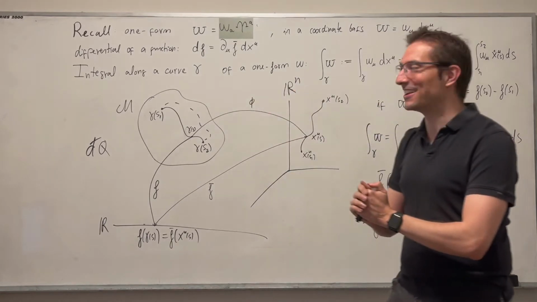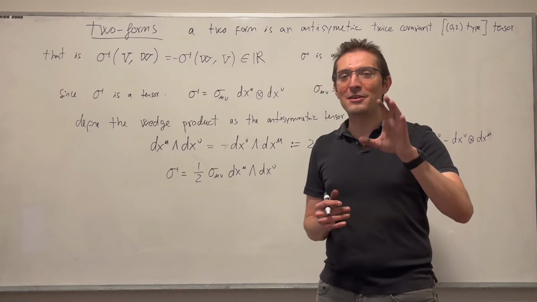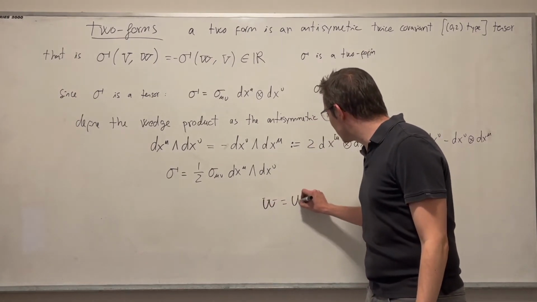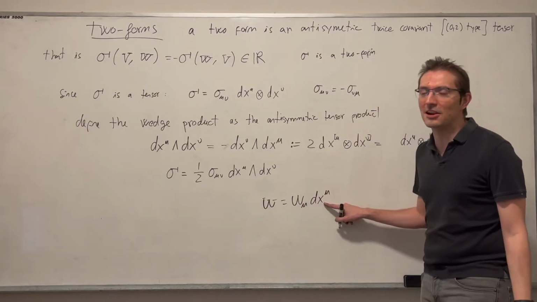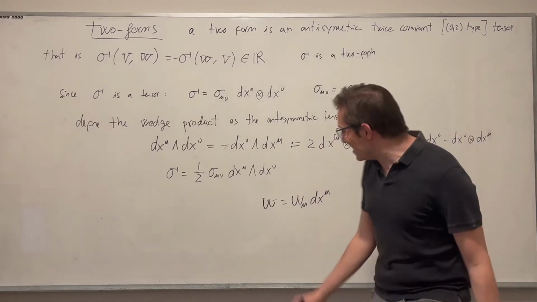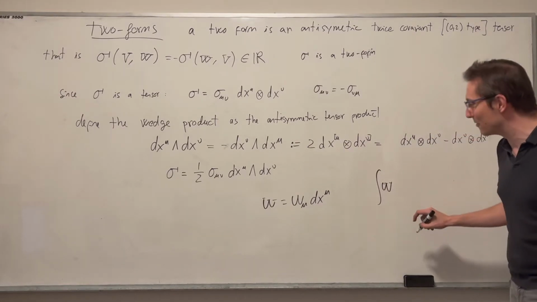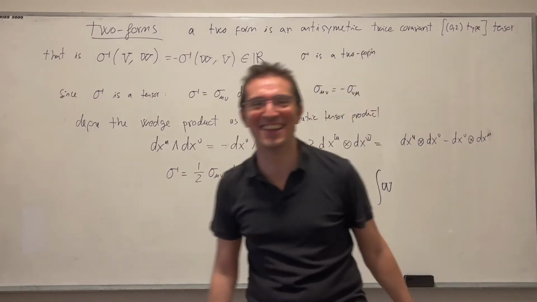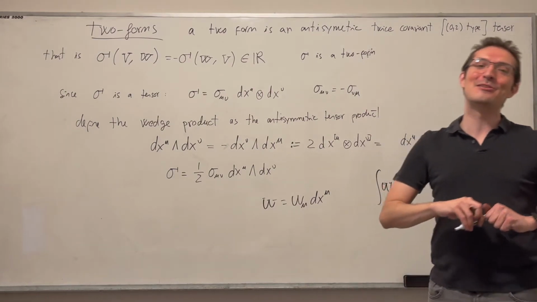Alright, so next thing. You know now that we can integrate one forms. Maybe that wasn't too surprising the moment I wrote that a one form, when I write it in a coordinate basis, I can write as the components contracted with the elements of the basis, and the elements of the basis are the differentials of the coordinates. So the moment you see a differential, it's like, oh, can I integrate that? So yes, you can. And maybe now you're not so surprised that I can write the integral of omega, being a one form. I don't need to write the d because this is already a differential in a way, right? So the fact that you can integrate one forms maybe is not that surprising.